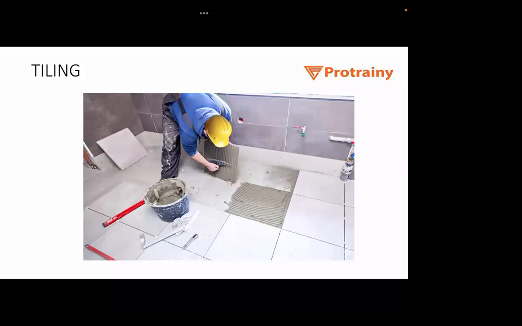Then the tiling process. Basically tiling is done using sand mortar or adhesive. During that session, I'll go through both procedures and what all the quality parameters to be followed. And when the tiles come to the site, being a QA/QC engineer, what all basic tests have to be done before accepting the tiles.